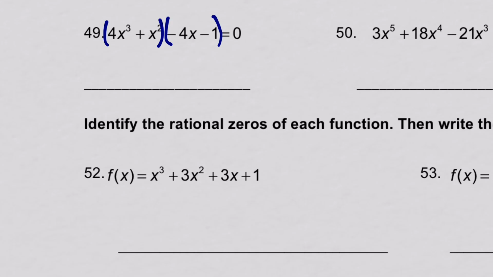Okay, I already checked if there was a GCF and I skipped that part of my work, but every time you get one of these problems, check that you can't factor out a GCF, because if you can, take it out. It makes your problem much easier. Okay, so 4x cubed plus x squared, they have an x squared in common, leaving with 4x plus 1.